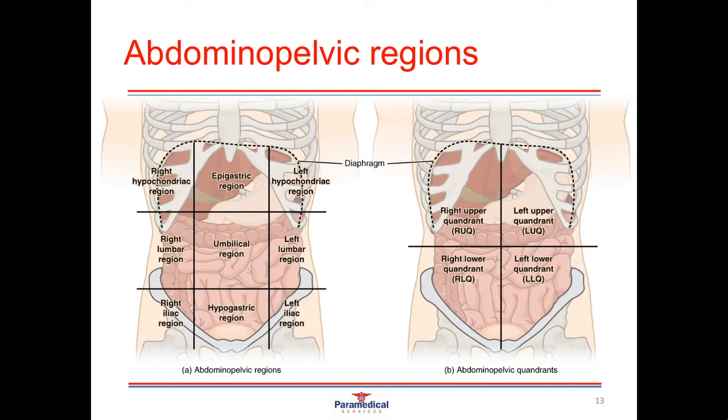Now, how we define the borderlines of the 4 abdominal quadrants is we use the midline running right down the center of the body, dividing the body into the left and the right. And we also make use of the umbilical line, which is the horizontal line going across the body through the umbilicus or the belly button, and that divides the body into the top and the bottom, or the superior and inferior. And this is what gives us our 4 quadrants. So we have a right upper quadrant, left upper quadrant, a left lower quadrant, and a right lower quadrant.